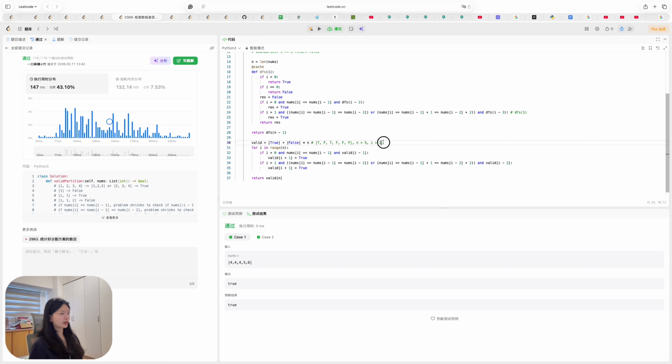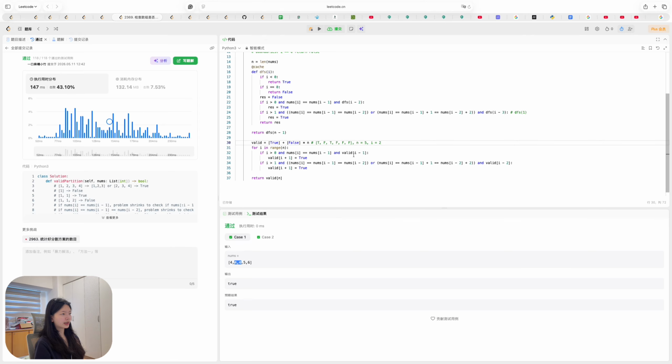Then we will have I is 2 now. If I is 2, I is larger than 0, and nums 2, 4, which is 4. Is it equal to nums I minus 1, which is 4 as well? Yes.